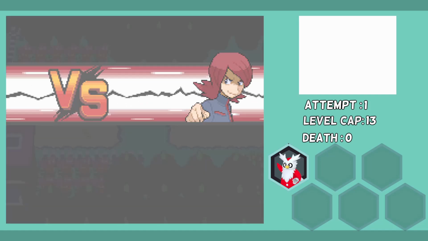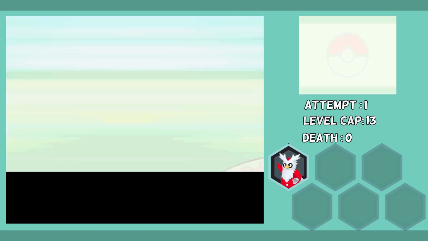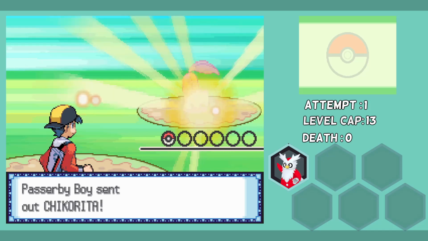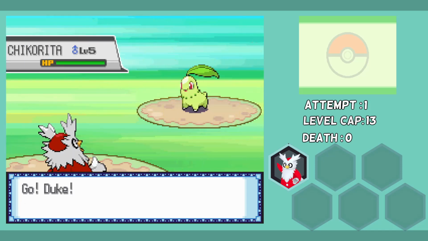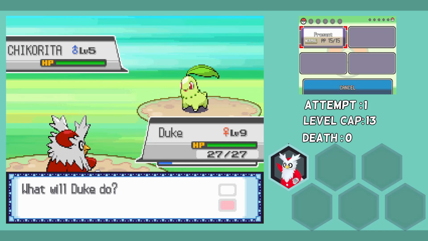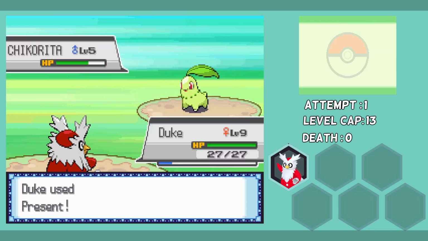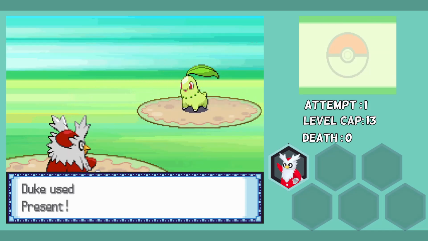Now the reason I've grabbed Duke as our starter and eventually I'm going to give myself the event Smoochum is so that Duke can soak up the mandatory EVs from the mandatory battles like this one with our rival. This will allow me to do some serious EV training with Smoochum, and that's going to be key for some upcoming gyms. This was a hard game to plan for.